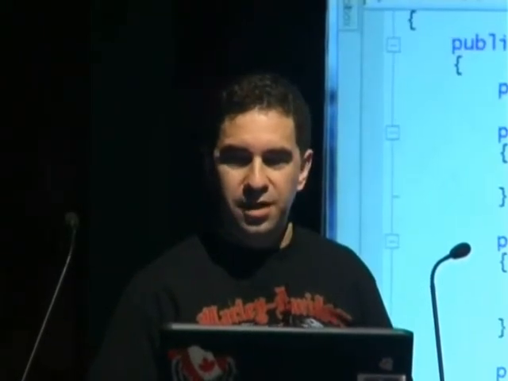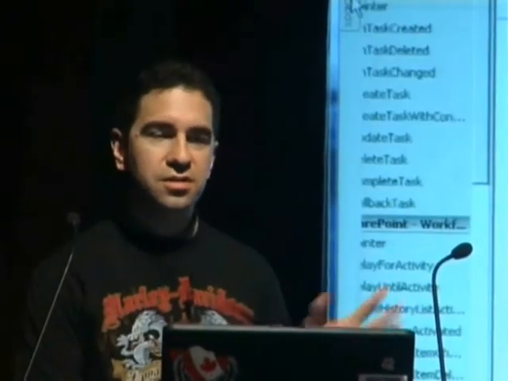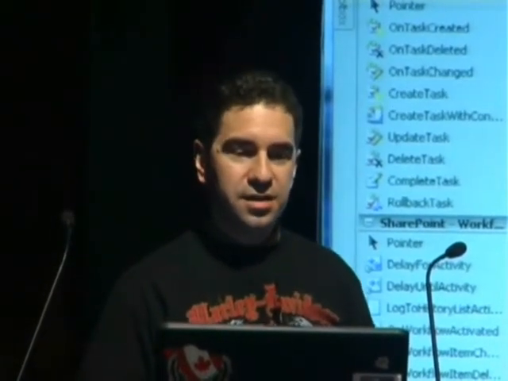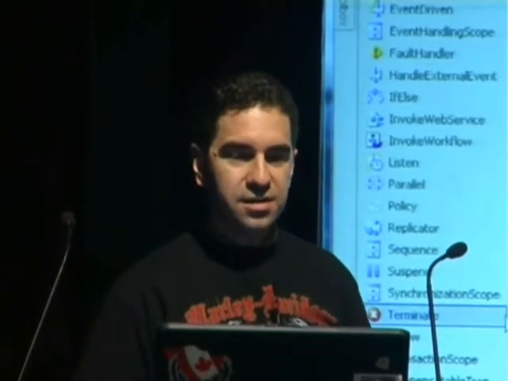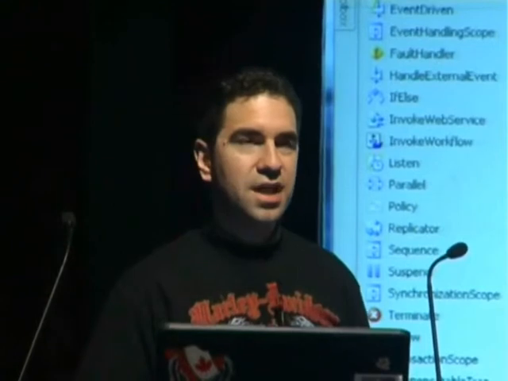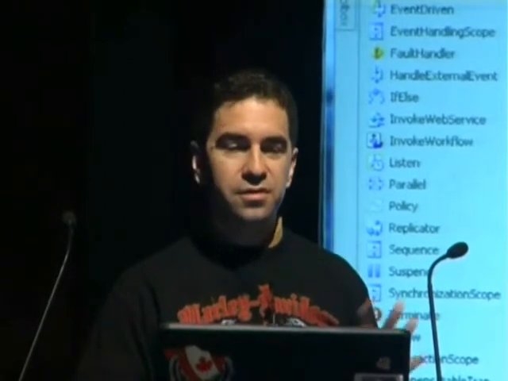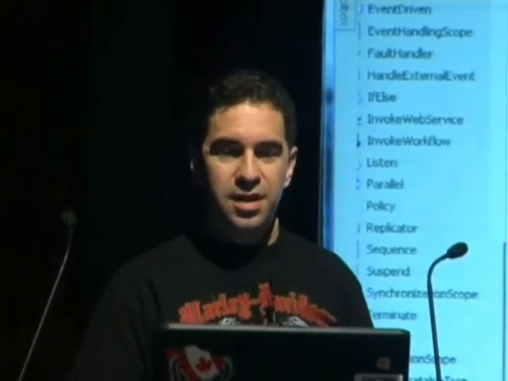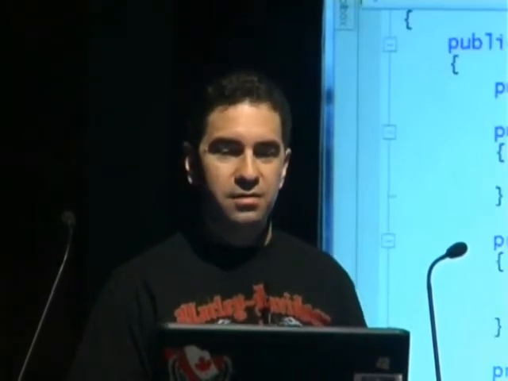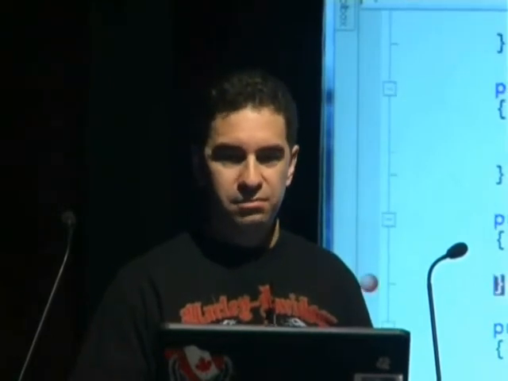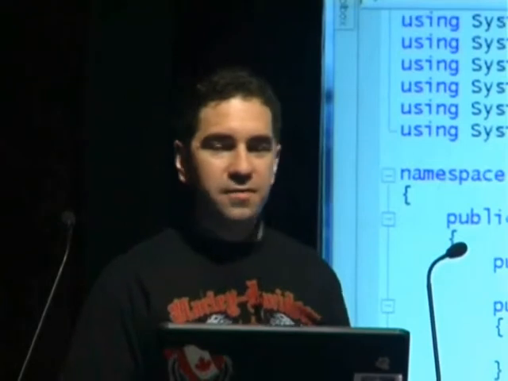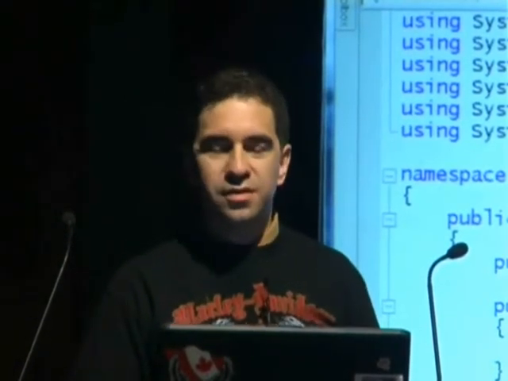So we'll just have a quick look at it. So that toolbox contains all kinds of stuff in terms of branching and looping and if then else and fault conditions and parallel flow and all kinds of things in here. So it can send emails, do transactions, invoke web services. There's lots and lots and lots I can do with my workflow. Very powerful tool, very nice. And then what I do, as I said, so I got a little flow chart happening here. And in behind is the code, just like a code behind. So it's very much like writing code for my events. So fairly straightforward to get into and start using.